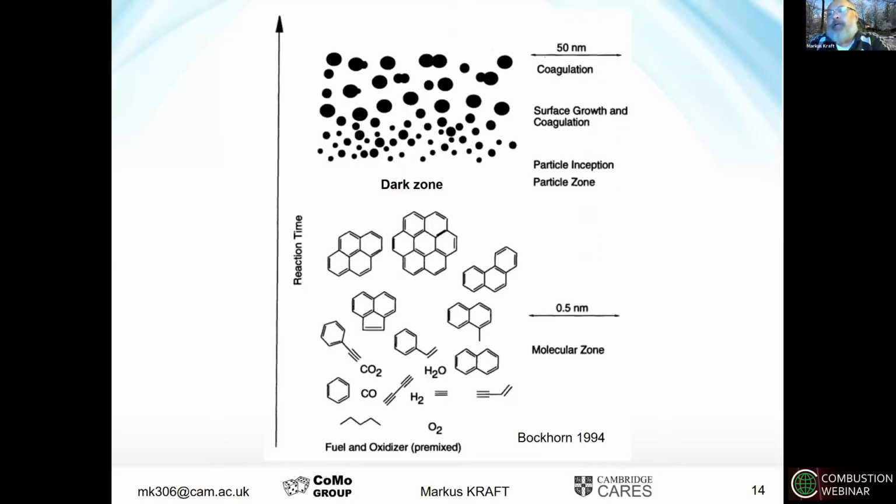Right, so some of you remember the soot meeting in '94 in Heidelberg, organized by Professor Bockhorn. I was just starting my PhD under his supervision, and this was a schematic that you find in the front of this book. It's a Springer book, and that depicts the then understanding of how soot formed. Now, 26 years later, this view has been refined.